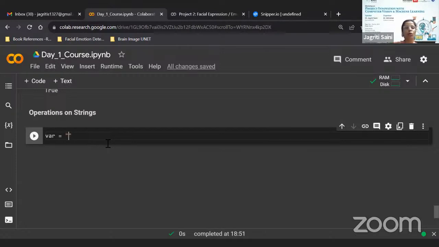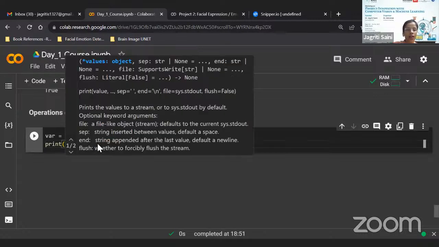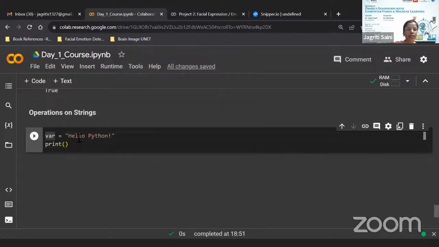Now I'm using some operations on strings over here. First, I'm declaring one string sequence, for instance, this is hello Python. And now I just need to get a value, or we can say a substring, out of this sequence. Here comes one important operation now.